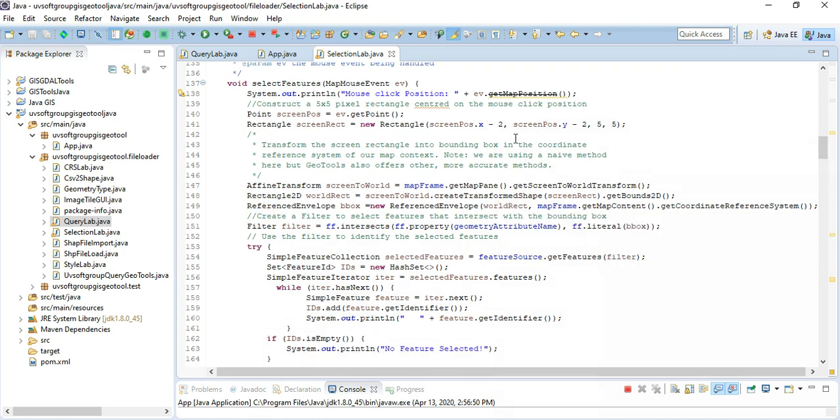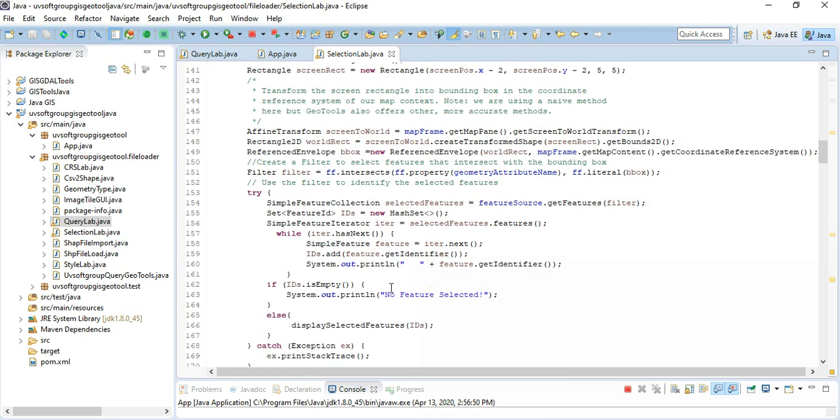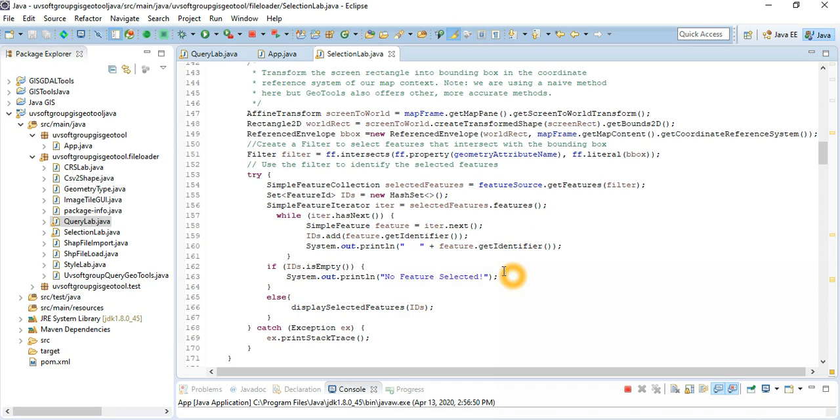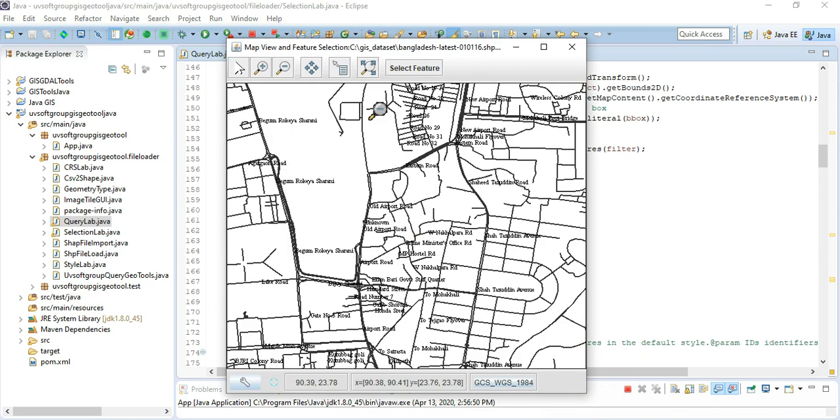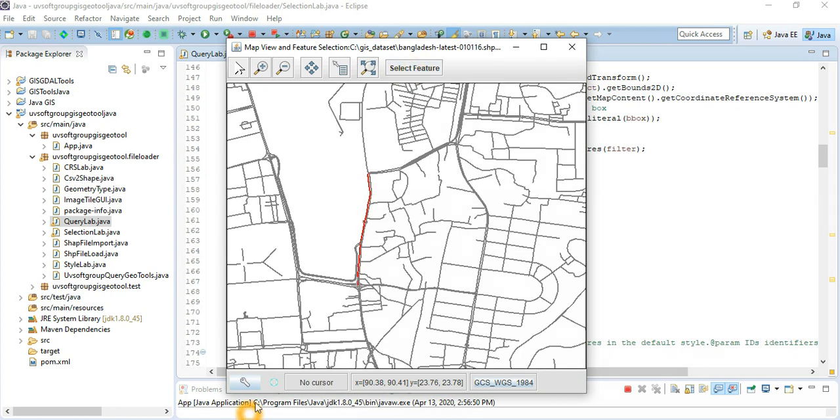What selection input is this, like point input or rectangular input, and this is the 2D selection part. And then how many selection features you have, like simple features and simple features iterator, how many features, and iterate through this, and then the selector says there is no feature selected if you don't find any selections. Like when you are clicking, then you have the message information, okay, no features in selection in the console level.